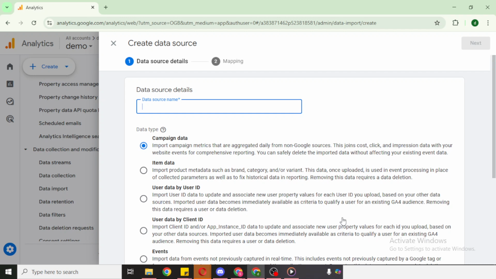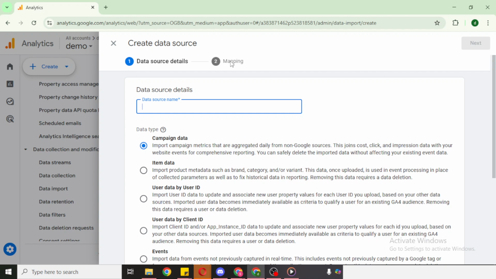Click Next to review and map your fields. This is where you confirm that each column in your CSV points to the correct GA4 field. Double-check required fields and scan for typos or extra spaces in headers. If something doesn't line up, fix the mapping here to avoid errors later. Once everything looks correct, click Import.